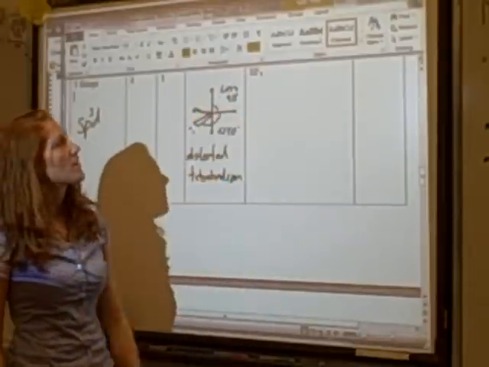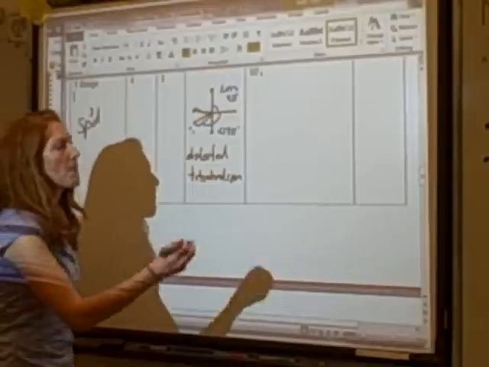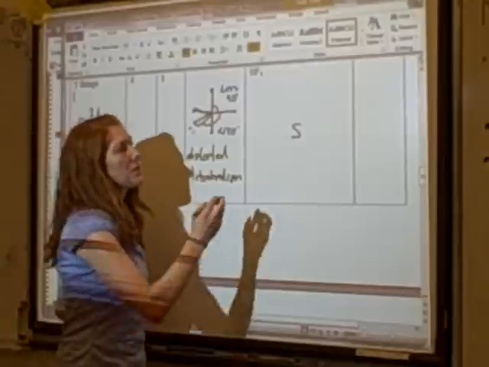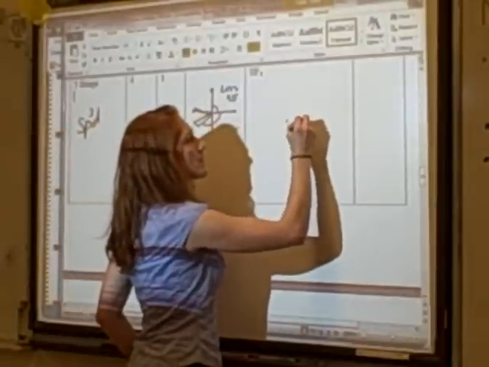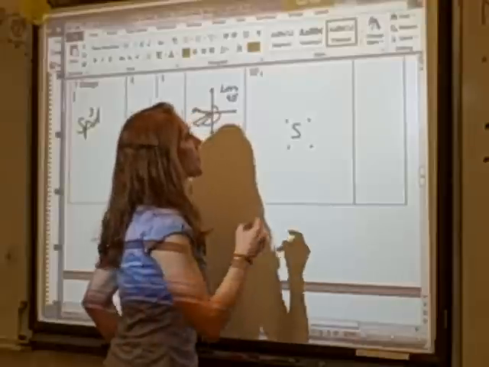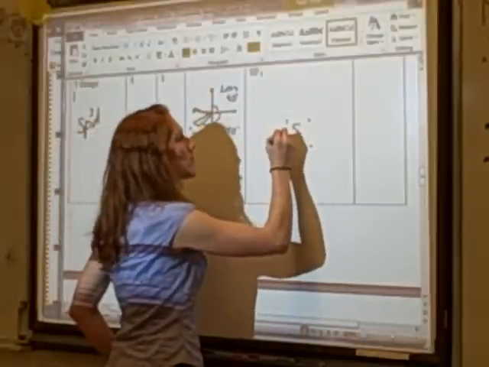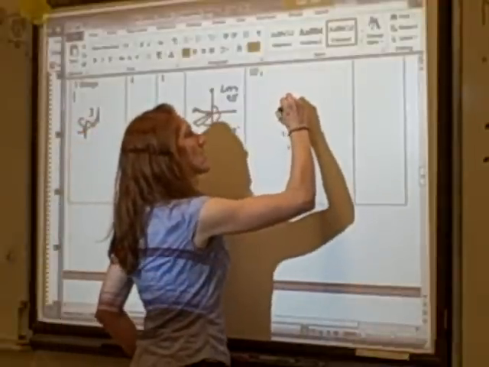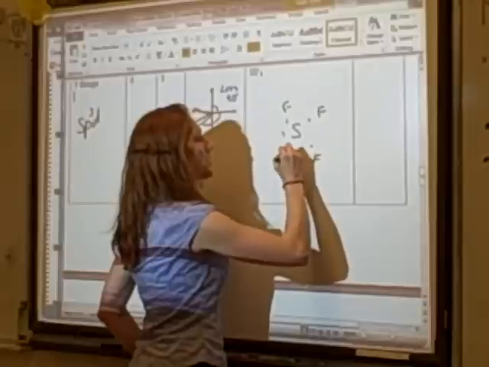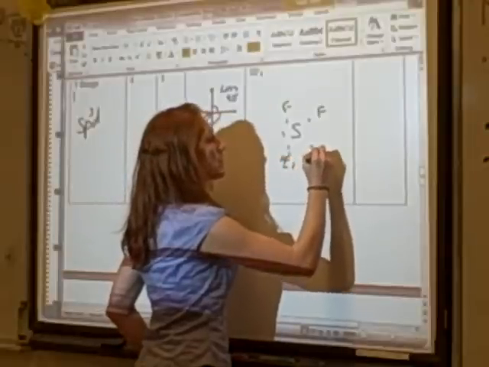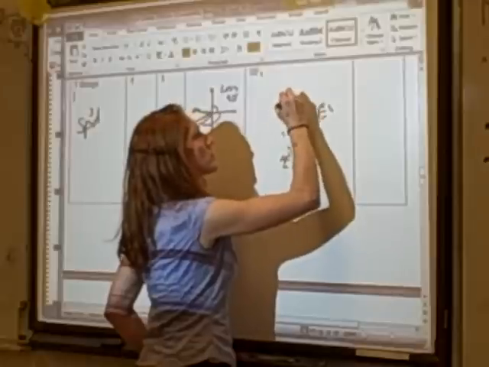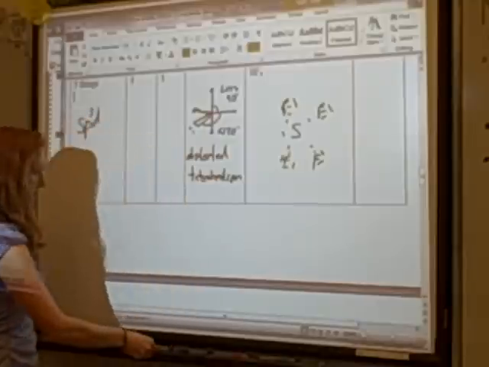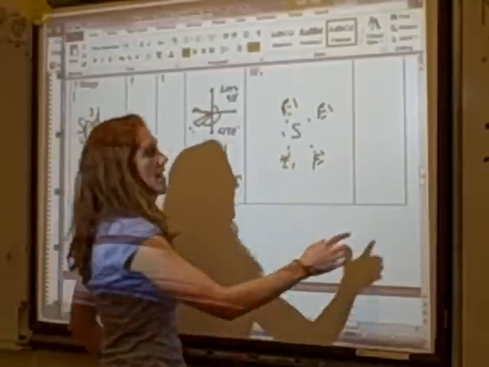So let's draw one. I've got sulfur tetrafluoride. Sulfur has 6 valence electrons, and I can see it needs to make 4 bonds. So I'm going to leave 4 electrons really far spread out. 1, 2, 3, 4. And then I've got one other lone pair. So 5, 6. There. So there's sulfur's 6 valence electrons. I'll put on the fluorines, 1 at each of these electrons that I left for bonding, and then I'll add the 7 remaining electrons for each fluorine. Okay, so then I've got sulfur tetrafluoride. And there's one more thing that has just 5.